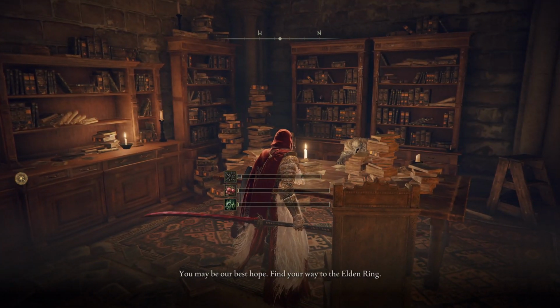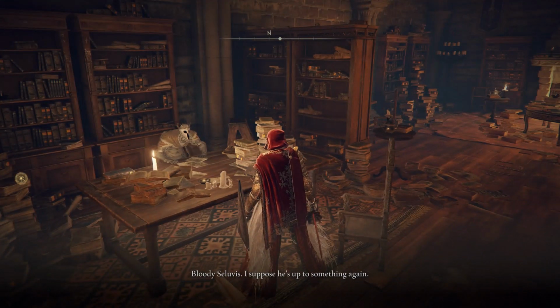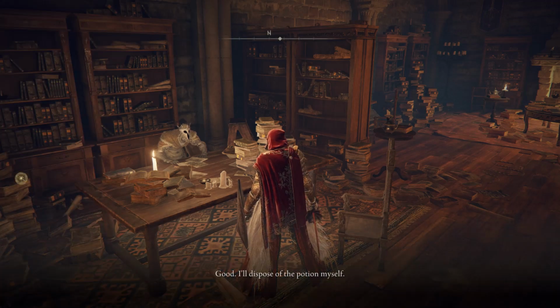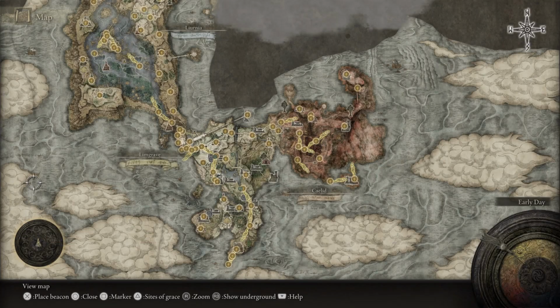Journey to the two fingers you may be out. Is that potion bloody Seluvis? Oh, I won't interfere. The round table has no but. I ask you this. Or would you rather hand that potion to me? Good. You go and see Seluvis, but just tell him despite is inevitable. That's it. Go back for Seluvis.